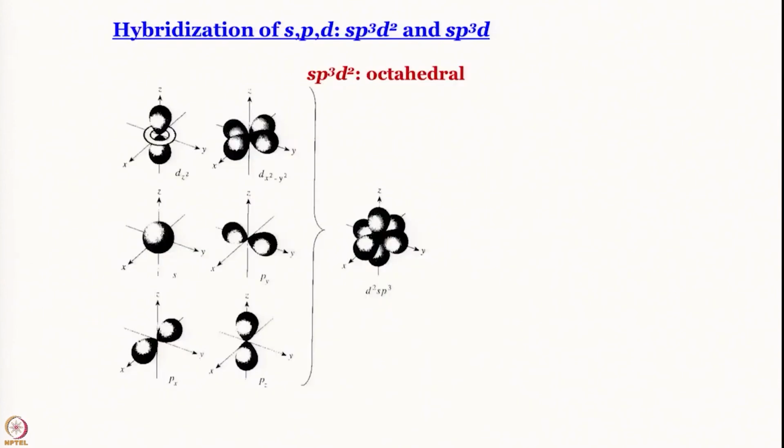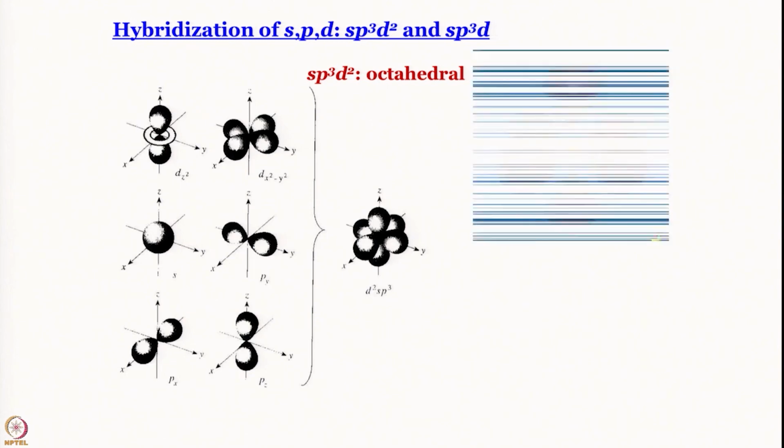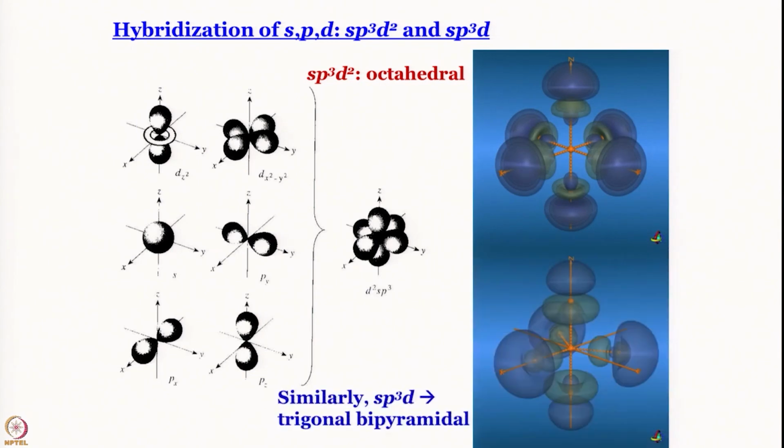Okay. Last point just to mention in passing is that sp3 is not the only orbital type that participates in hybridization. If you want to explain octahedral geometry, the hybridization used is sp3d2, you can have sp3d and so on and so forth. You can have trigonal bipyramid sp3d, and you can work out the coefficients exactly in the similar way as we have done in our sp, sp2, sp3, sp4 and sp2.3 hybrid orbitals.